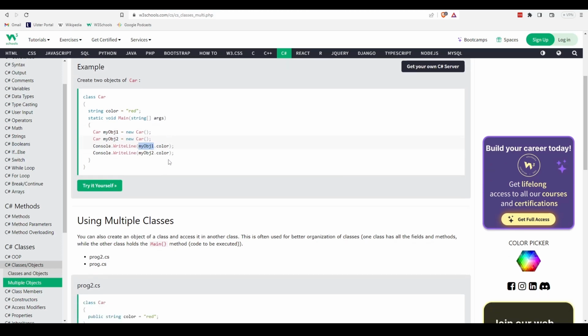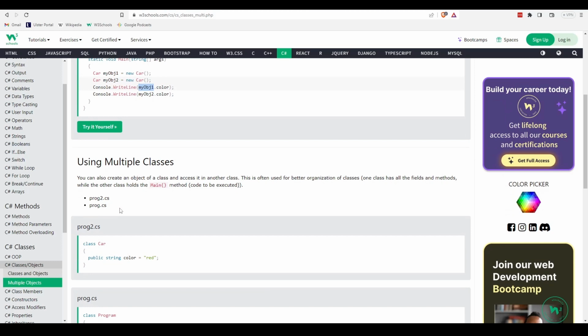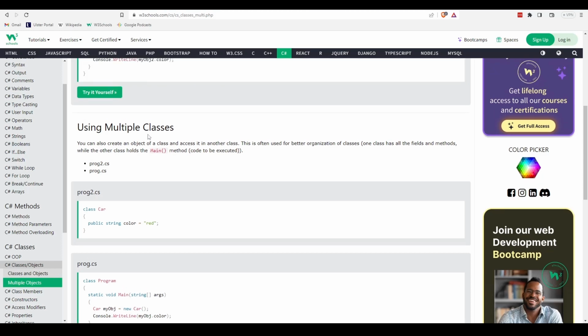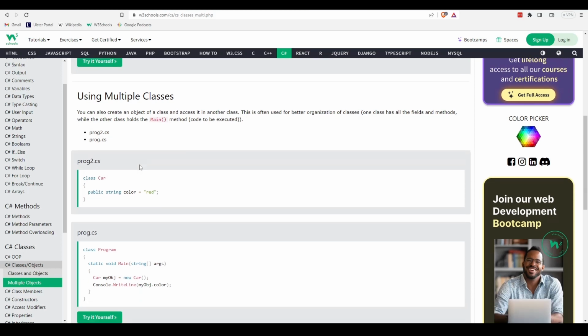If we wanted to use multiple classes, this is normally not the way we would do it. Normally we would break it up into your library, a folder with all of your classes, which is what we call the library. Then we would have our main method or a tester program somewhere else, in a different program completely.